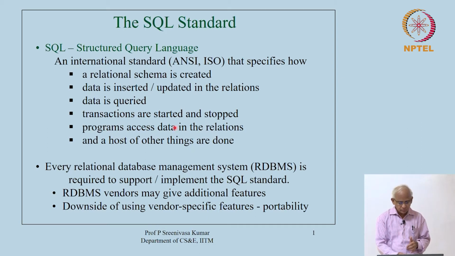And then, when data is there in a relational database, programs have to access the data, make use of the data, and also update the data. So, how do programs access data? How is this programmatic access to data in the database to be performed? All these things are standardized, and a host of other things are also standardized.